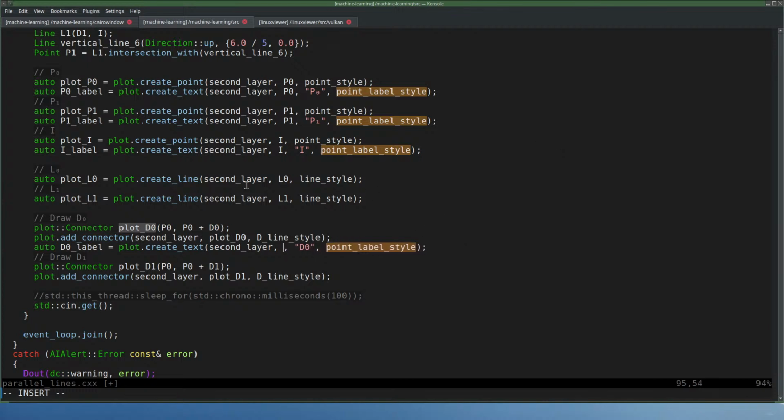I don't know. I could add a member function midpoint, but I guess it's more logical to do this and then say 0.5 or something times d. So I'll halfway this point.